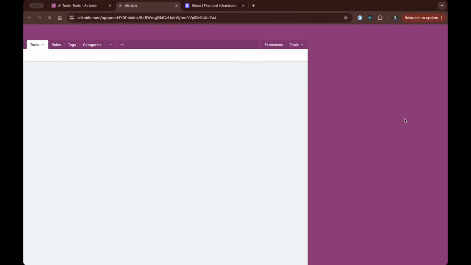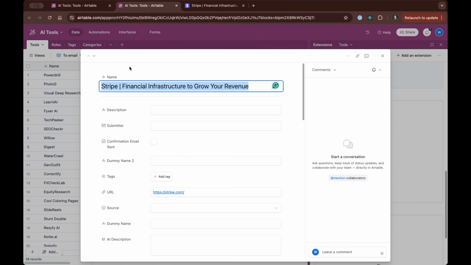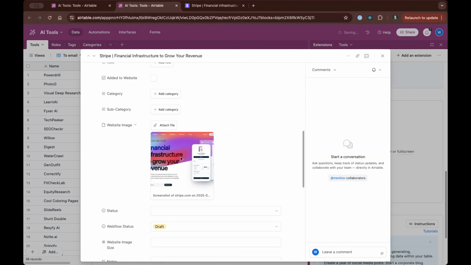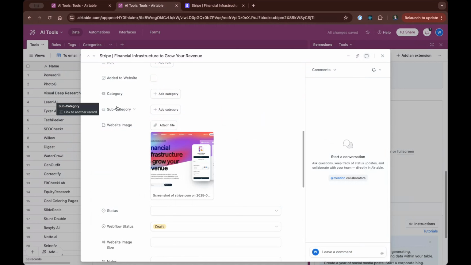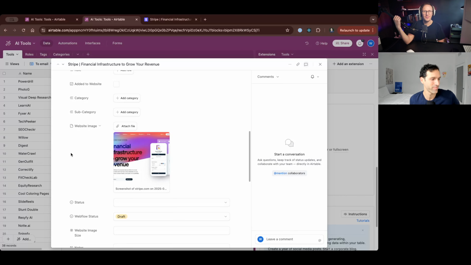And now when I open this up in Airtable, we have the record. It's called Stripe, and it has this image right here, right? Perfectly formatted and all good to go. And so again, for 1,000 of these, which is what we had to do, it's still manual. It's not something that took 5 minutes, but it made it possible to make it look professional and do in a couple days. Yeah, love that. The web clipper, underrated.